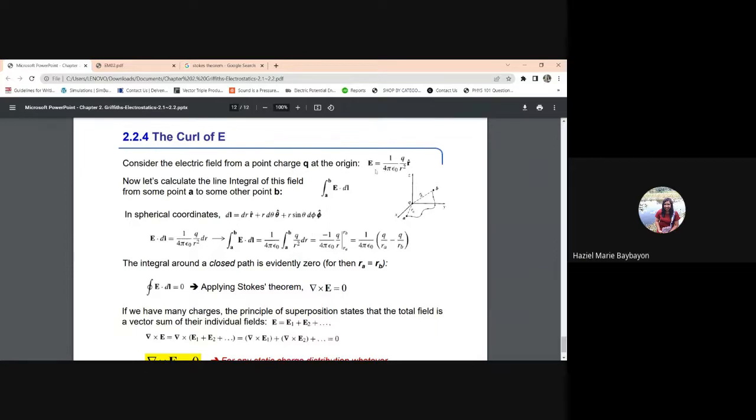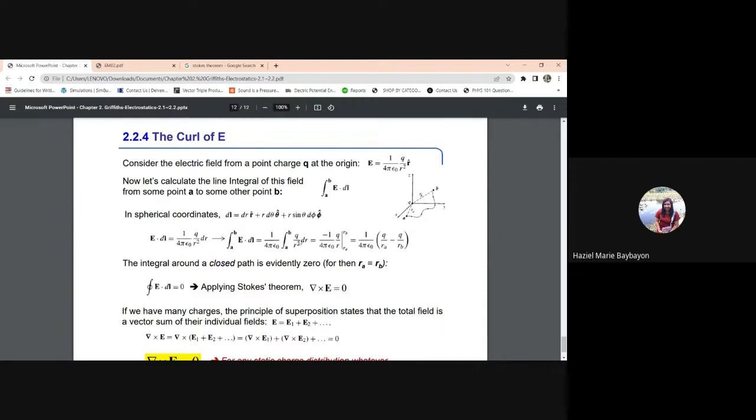Okay, and then your E is along the r, it just has a radial component. So if you get the dot product of E and dl, you will just have this one. So all the rest will vanish. Okay, so you have E dot dl is equal to 1 over 4 pi epsilon naught Q over r squared, you have dr, the radial component of the infinitesimal length. Okay, so integrating this from A to B, we will get this one.